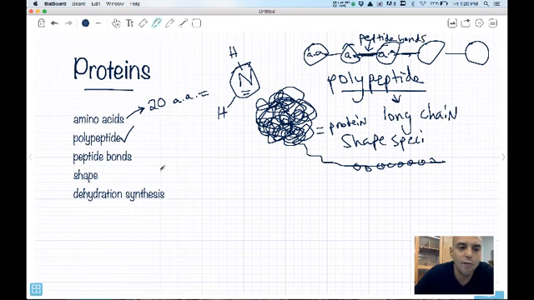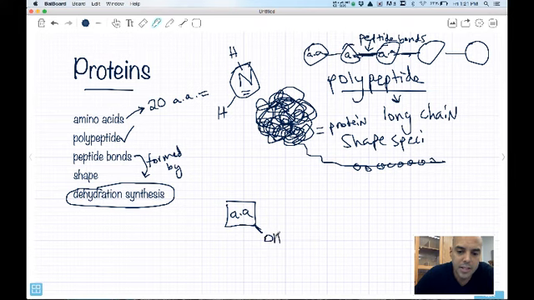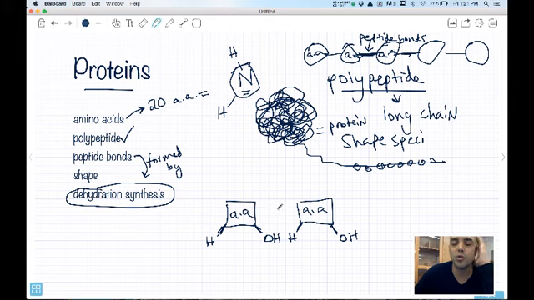And peptide bonds are formed by dehydration synthesis. Formed by, we could say, formed by. And this is basically if you had an amino acid, in the corner of one amino acid, there's an OH. And in the side corner, every amino acid has an H. And every amino acid has an OH on this side. They all have that. So what happens is, to bond two amino acids, you actually can make water. You pop off this water, make this H2O, which gets rid of this.